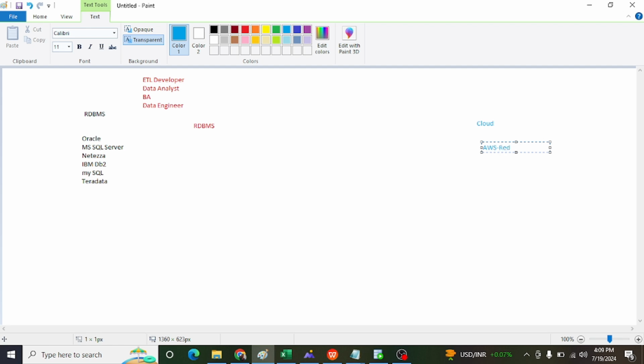Redshift is one of the data warehouse or data lake environments. If you want to query Redshift, I need to know SQL concepts very clearly.